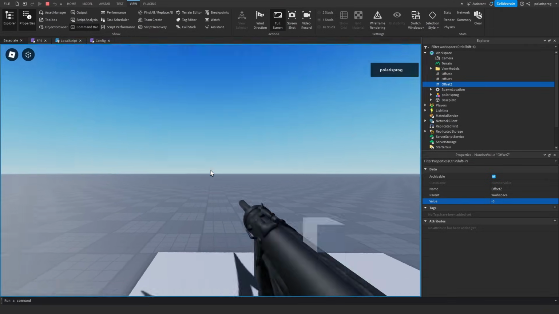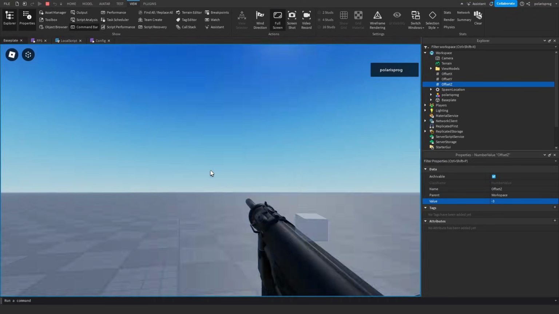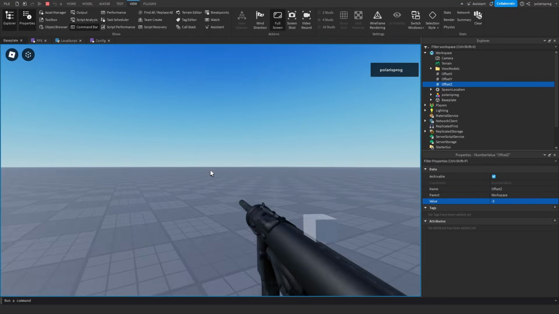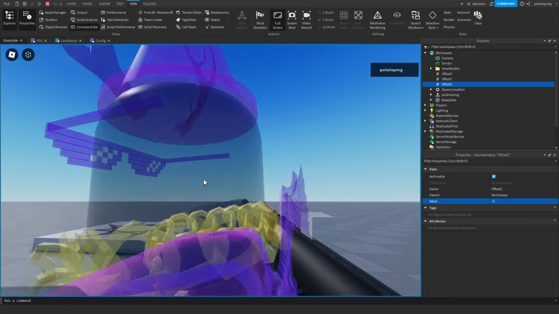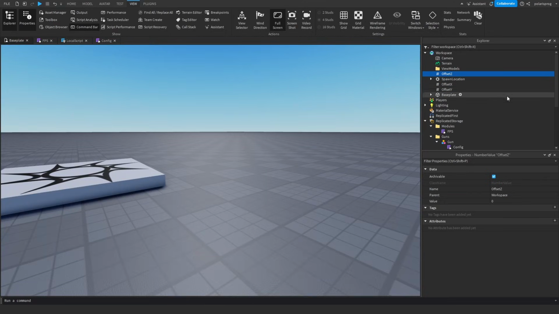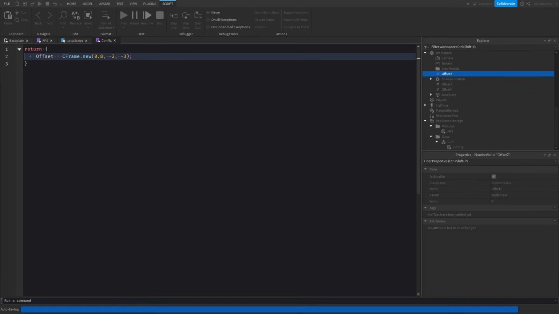Okay, and now if we go to first person and we aim, as you can see, it does work. And if we move our mouse, we do have a nice sway effect. And if we walk, we have a really nice walking effect. And we can still aim while walking and everything works fine. Now what we need to do is remember those values, and we're going to paste them here. So the y, I think we found that -2 worked good, and I think it was 1 on the x. And on the z, I think it was -3 or 2. I don't remember correctly. I'm just going to go for -3. And I want this to be 0.8.